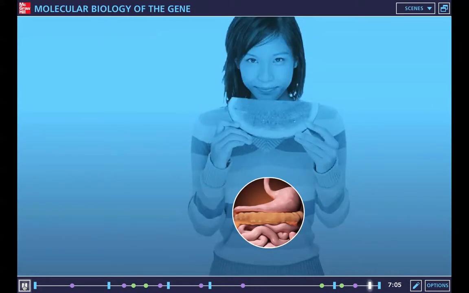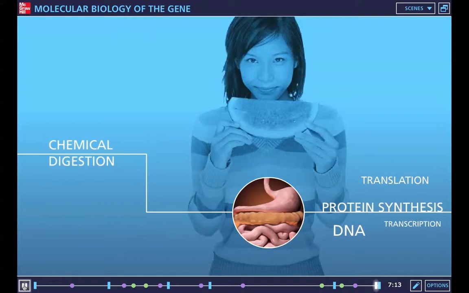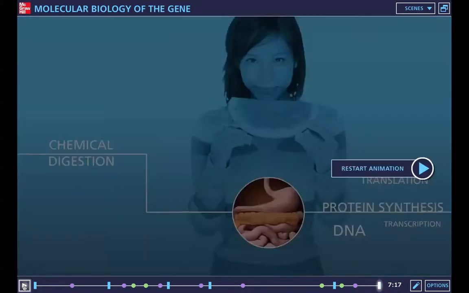Proteins are needed for most physiological functions of the body to occur properly, such as breaking down food particles in digestion, and the processes of transcription and translation make the production of proteins possible. Now, this was a very informative video, and we see here that if we take food in, proteins break down the food, and these proteins are known as enzymes. They digest the food into chemicals that the organs can absorb, and then these nutrients become chemicals that we can use for building DNA or building proteins or building fats, you know, all sorts of things. So we need all sorts of chemicals to make different molecules within our bodies.